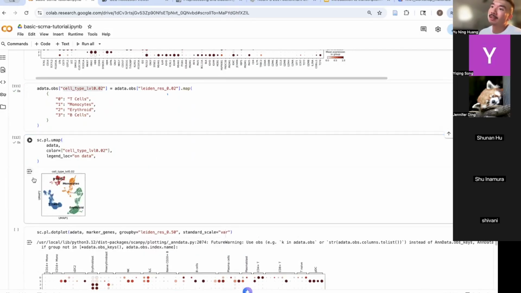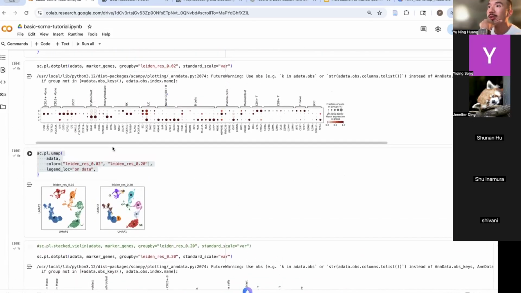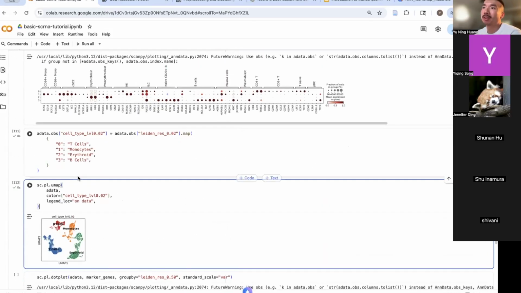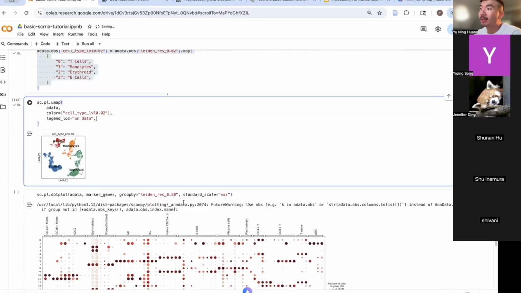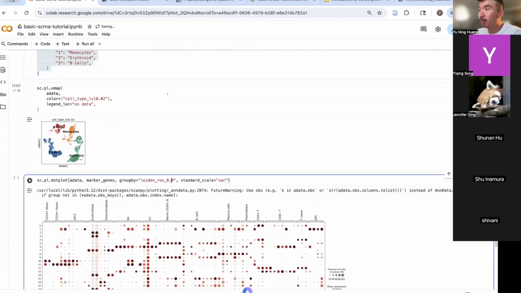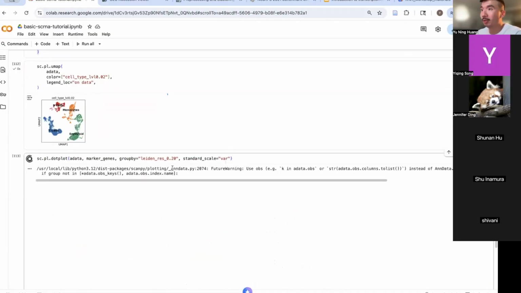Then you can show this and come up with this. If you want to increase the resolution, it's more tedious. If it's 0.5, it's 19 clusters, so I would do 0.2 resolution.